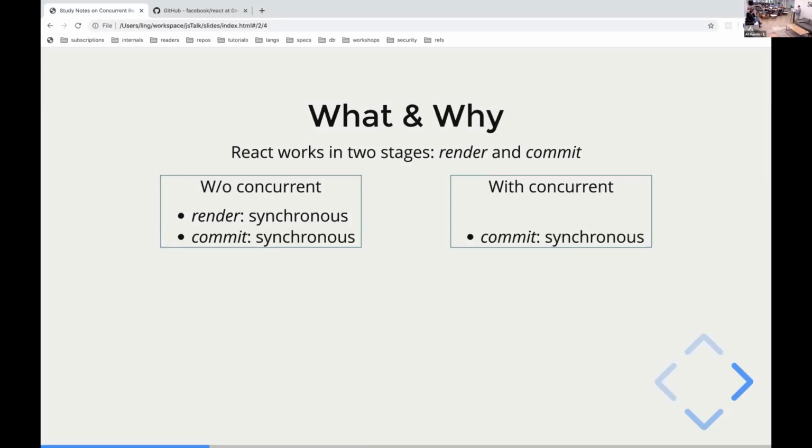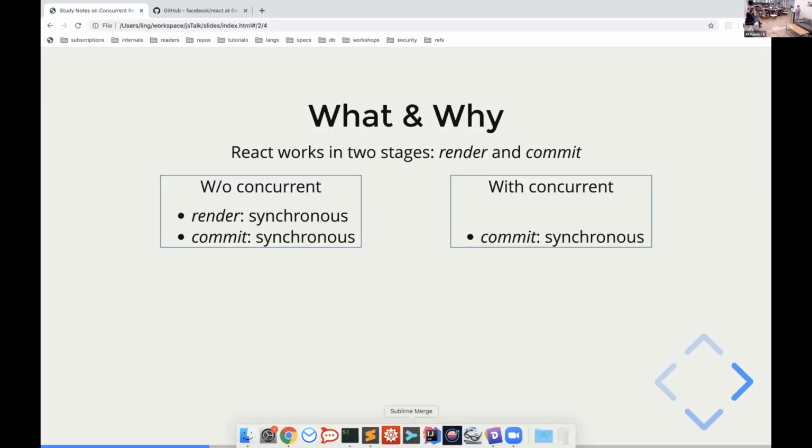So previously, this render stage is synchronous. And by the way, for the render stage, you can think of lifecycles such as shouldComponentUpdate, componentWillUpdate and render. And then for the commit stage, that is when it actually puts the updates into the DOM.